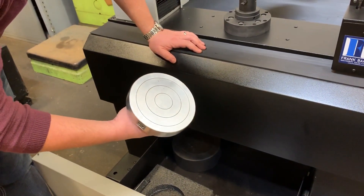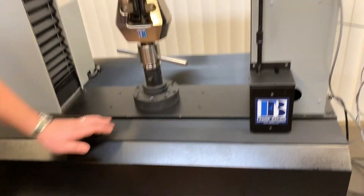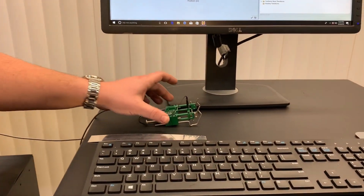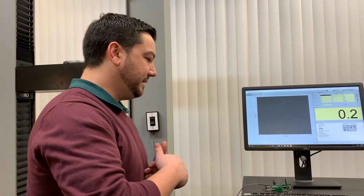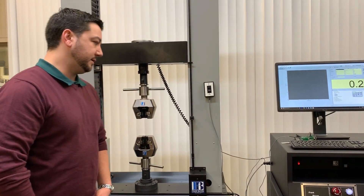Similar accessories we have in house or can get new for you include platens, flexural fixtures of many different sizes, and all different kinds of instruments — whether it be deflectometers or extensometers for specific or general use. All this can be set up completely turnkey to your exact testing specifications. We just need specific product information and we can engineer an entire test system specifically for your design. Come to Frank Bacon Machinery with a problem, give us the ASTM specs or testing requirements, and we'll turnkey a solution to get exactly what you need.